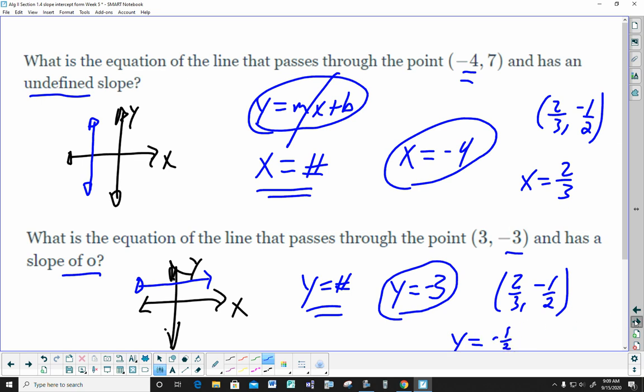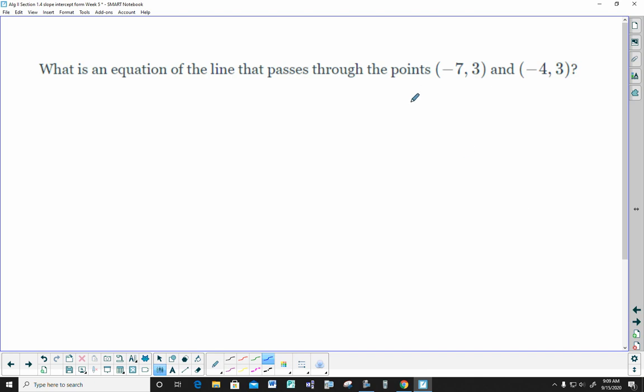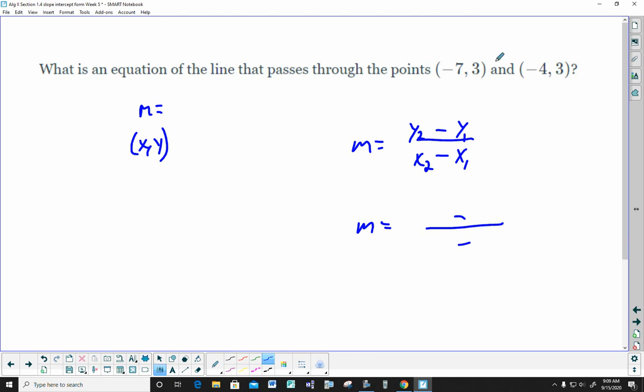No arithmetic. Okay? In the prior examples, they told you the slope, and they told you a point. Here, they're not telling you the slope. So the first thing you need to do is find the slope using this pattern, m equals y sub 2 minus y sub 1 over x sub 2 minus x sub 1. So to find the slope, I'm going to write one over the other, it helps me line things up.